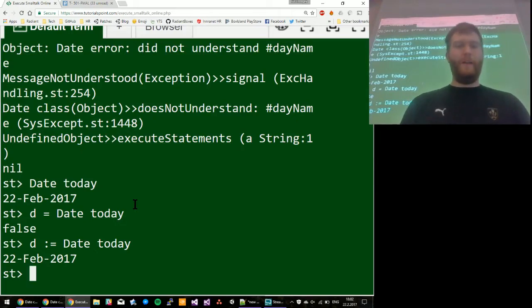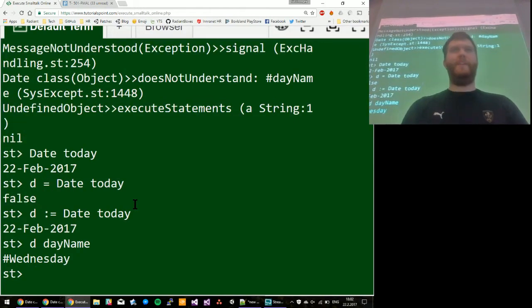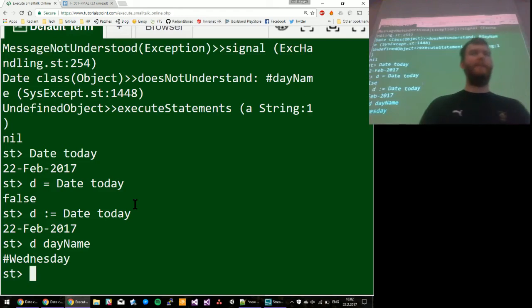Okay, so now I have d. What can I do? One of the exercises was to get the name of the day. So, d dayName. Wednesday. Woo! Cool. So we got Wednesday. As you can see, you just have a reference to this object, and you can pass messages to it as you like.